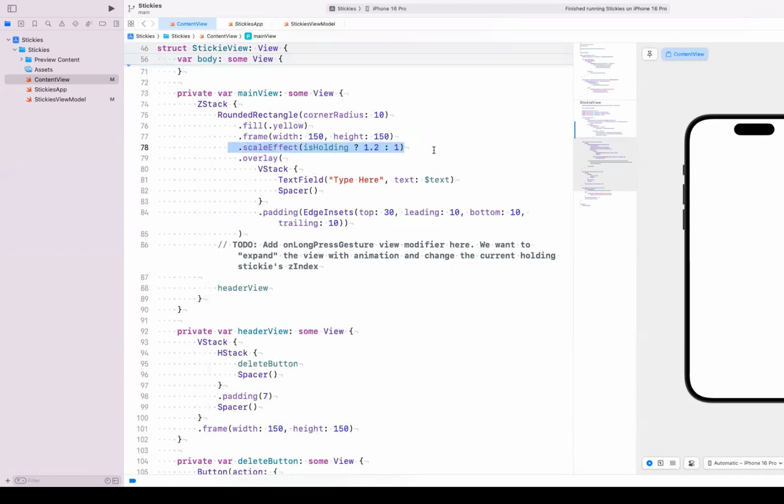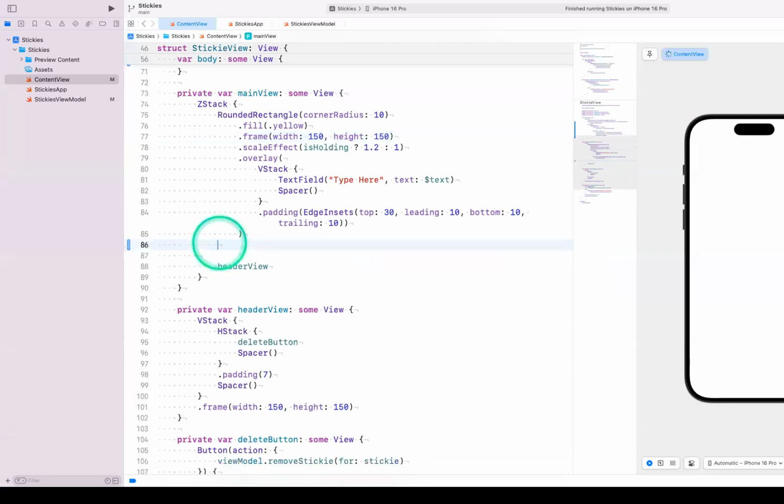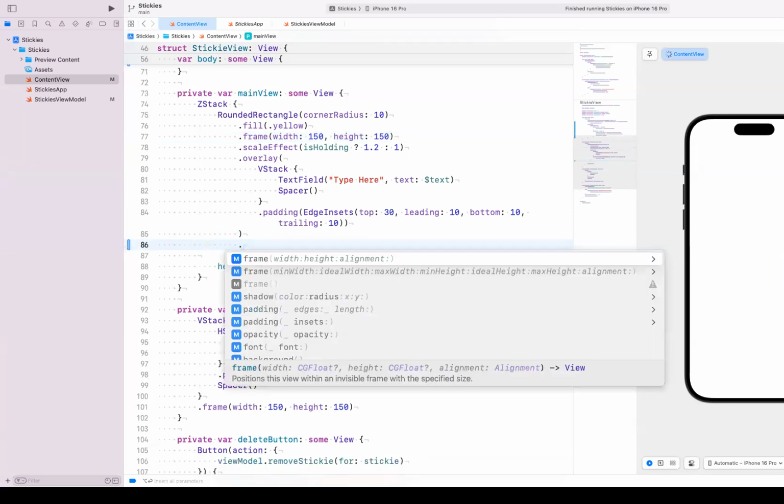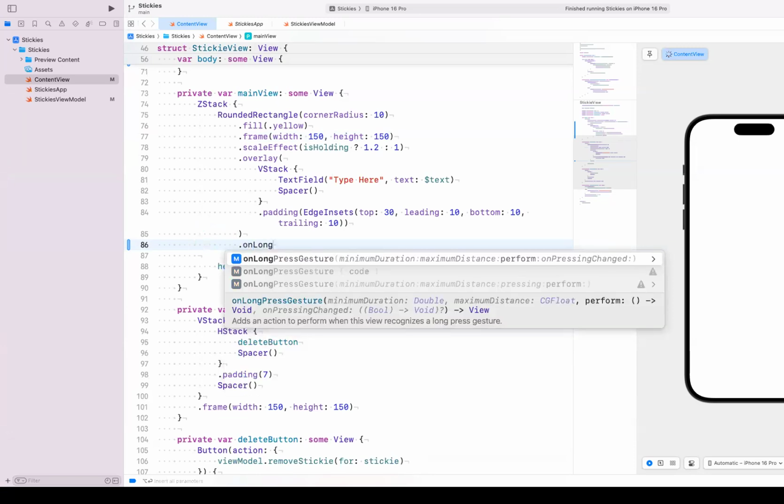And I have this state variable called is holding. When that's true, I want to expand it to 120%. Otherwise, when it's false, I want to shrink it back to its default size of 150 points by 150 points. So we will add our long press gesture modifier on our rounded rectangle. So on long press gesture.